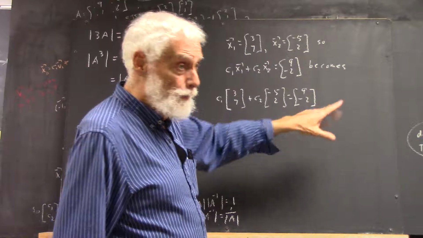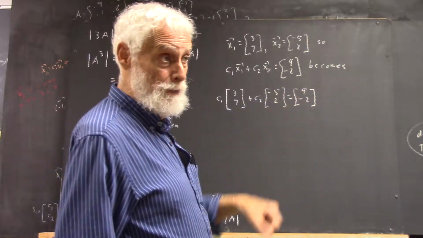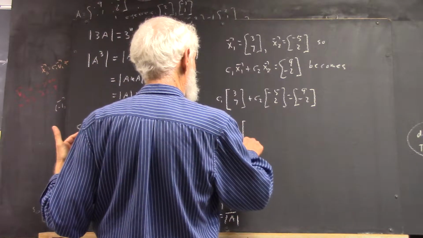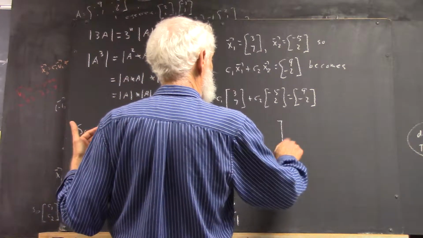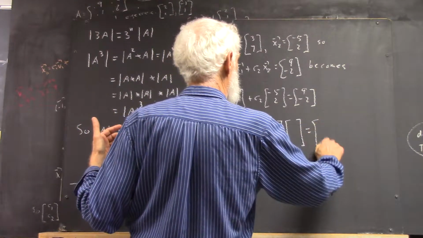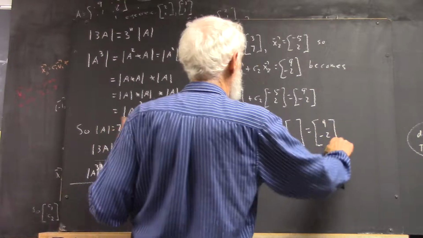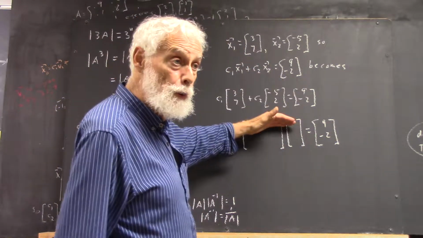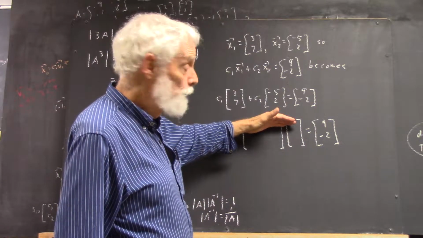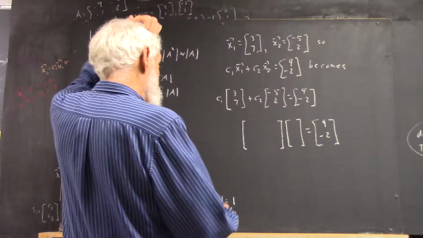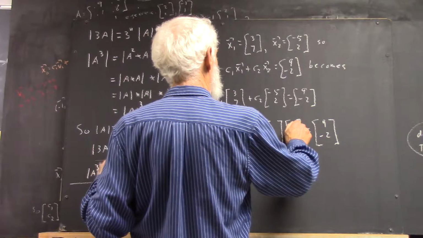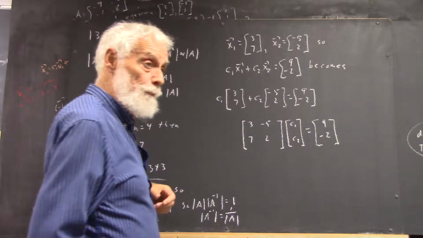Well, the other way to write this, and this is a little twist, but it's a very important twist, so we want to be sure we have it. And again, we've done it, but not recently. This can be written then as a matrix equation. Now, when we did it originally, we went ahead and wrote out the 2 equations you get here. Okay? And then we interpreted those 2 equations as a matrix equation. Well, the matrix equation is just this. And you want to be sure that you understand why. Okay?